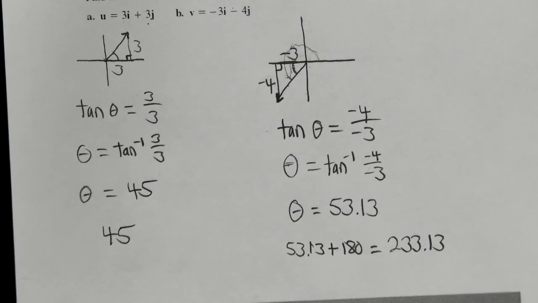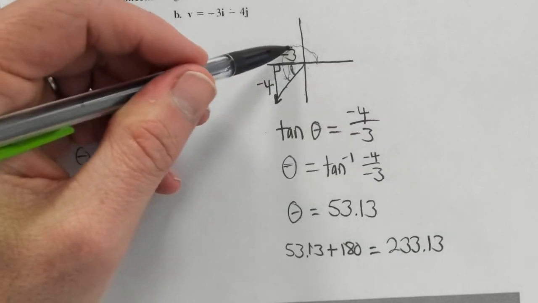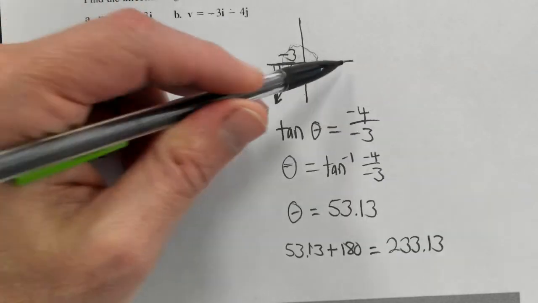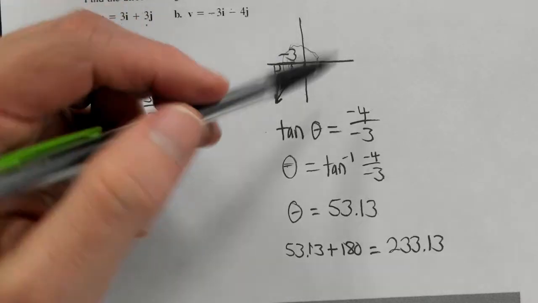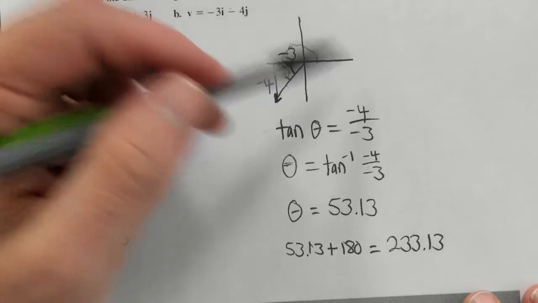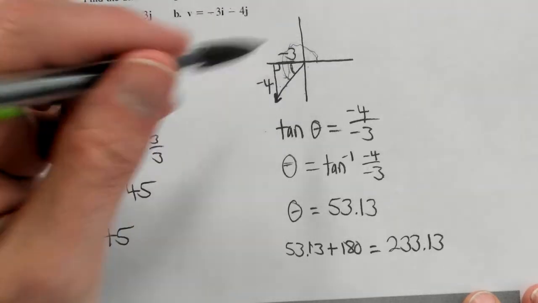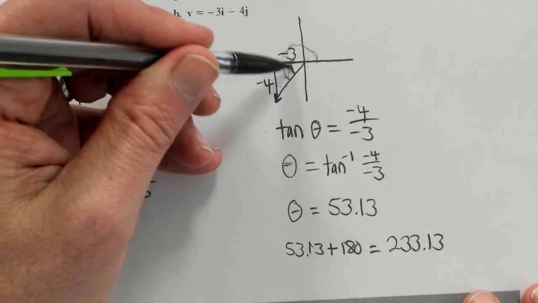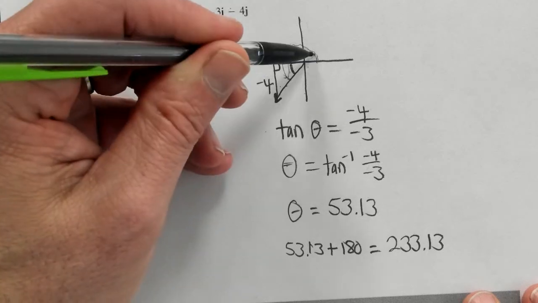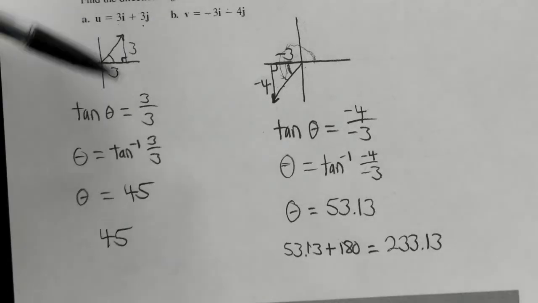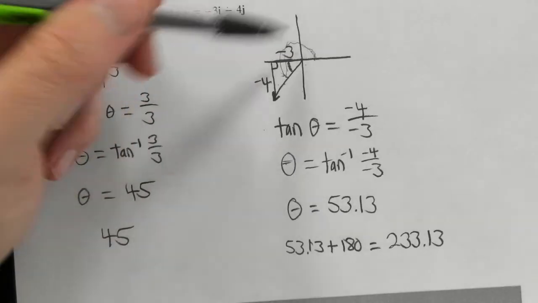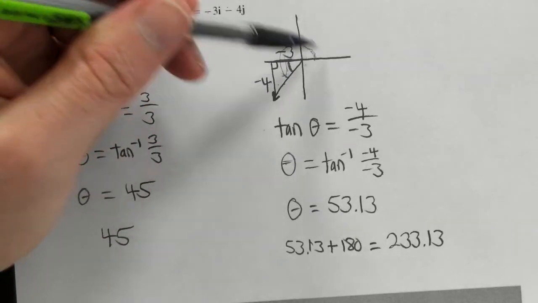Because remember, the direction angle has to be described from the positive x-axis all the way around to the vector in order to make sure that we can have a separate direction for any vector, right? Because otherwise, this one would be 53, this one would be 53. You see what I mean? Every quadrant would have a 53. So we can't do that. So we've got to make sure that every direction is unique, based on 360 degrees, not just 90 degrees, not just a quarter of it.